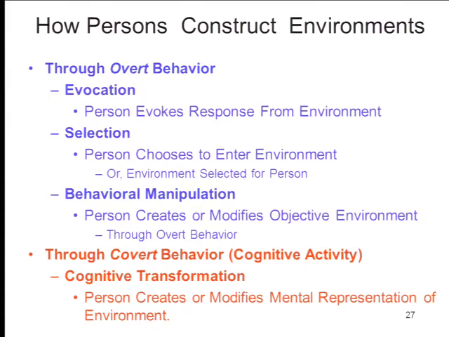But the fourth mechanism is the one that we're most interested in this course, and that is changing the environment through cognitive transformation, changing your perception of the environment, your interpretation of what's going on, the meaning of the environment for you. And that is a purely private thing, at least at the outset. I can think what I want about the environment I'm in right now, and you have no idea. In fact, I like it, but the fact is you really don't know what's going through my head. Through these processes of cognitive transformation, the person changes his or her mental representation of the environment, changes his or her perception of the environment.